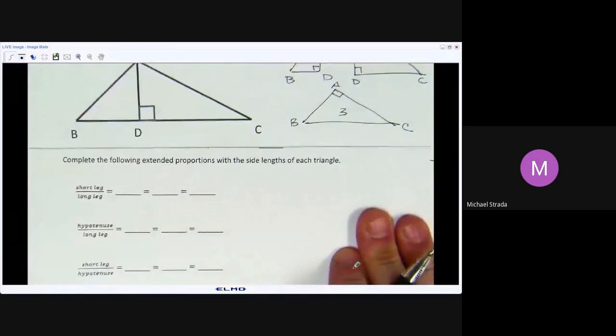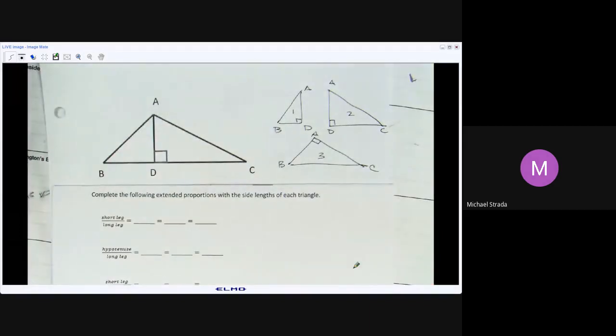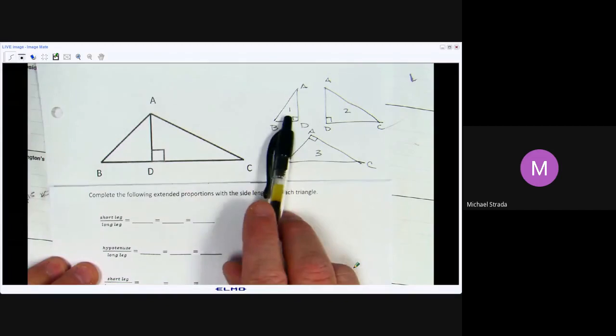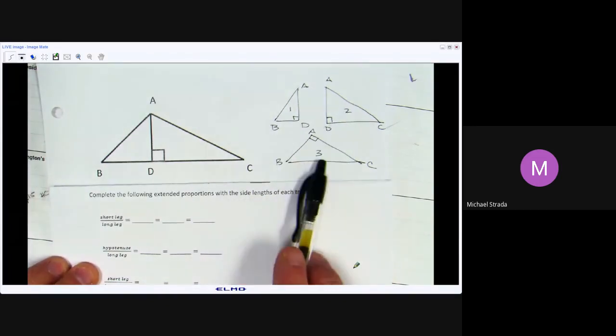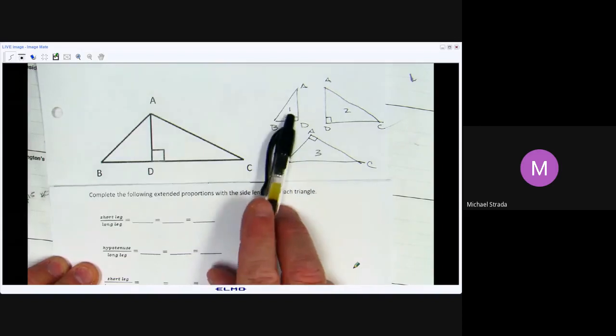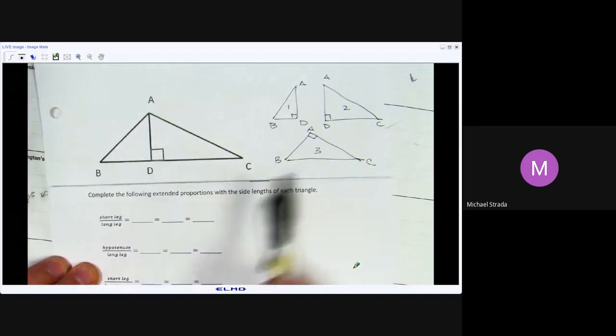All right. Everybody understands there's three similar right triangles in the diagram? We good? Okay. Now, in any right triangle, unless it's isosceles, you're going to have a short leg, long leg, and a hypotenuse. All right? So I'm going to call this triangle over there triangle 1, that triangle over there triangle 2, and that triangle, triangle 3. Triangle 1 represents the one on the left, triangle 2 represents the one on the right, and triangle 3 is the whole thing. Good?